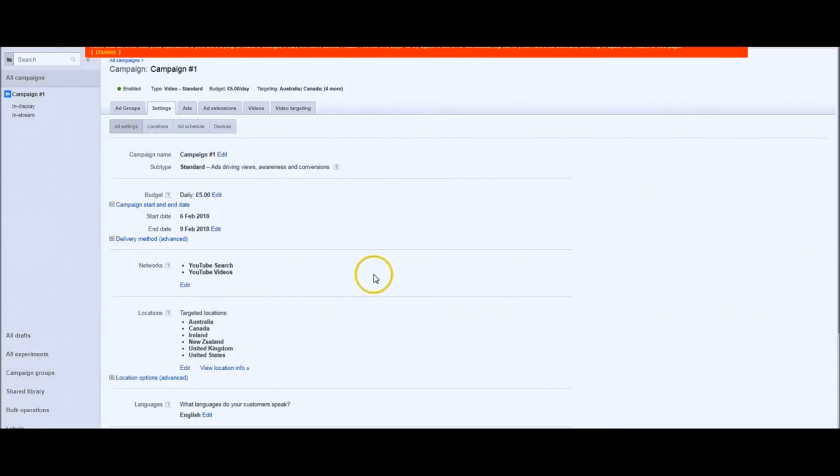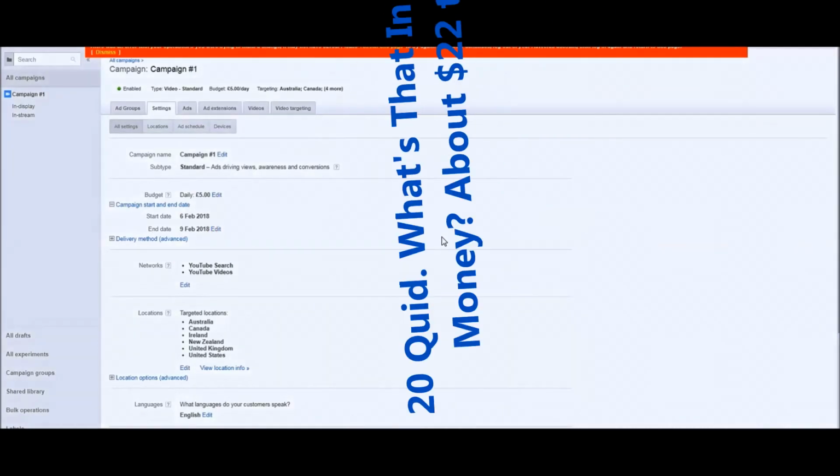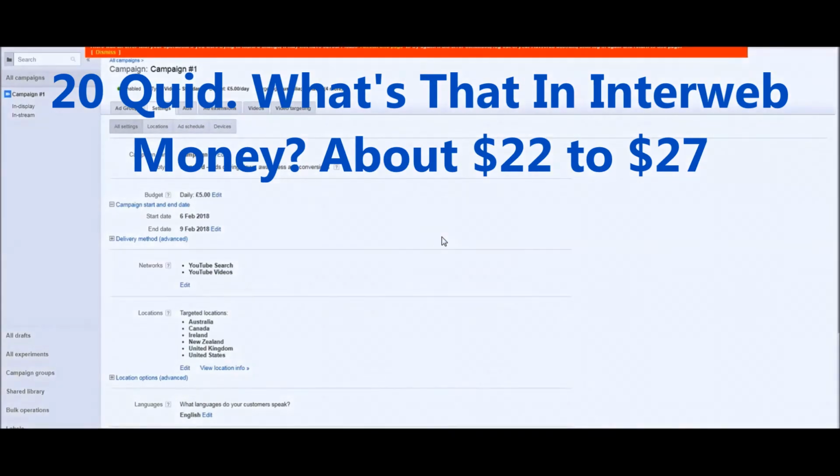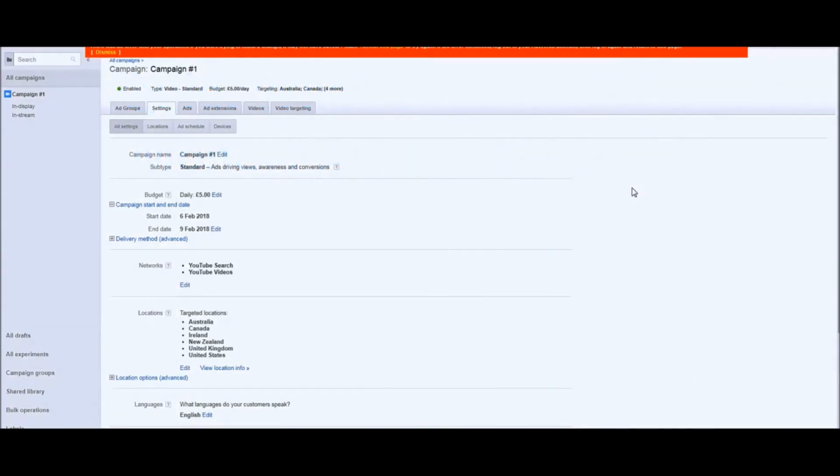That is basically everything I think that we'll keep for the purpose of this test. As I say, it's going to run for 4 days, cost me about 20 quid, and at the end of the 4 days we'll see what sort of results we get. So thanks ever so much for watching. Hope you found this video useful, and I'll hand you back over to Jeff to finish off the rest of this video for you.